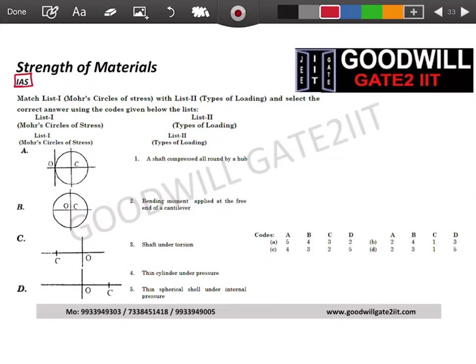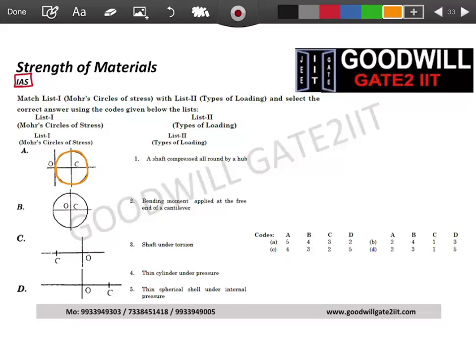So what you need to do is, on left hand side, if you see, there are 4 Mohr circles. All right. So you have Mohr circle A, B, C, D. And on list 2, you have 4 options. You need to do the match. You need to match the following. So can you tell me this Mohr circle here represents which option? Come on, guys. We have solved this.